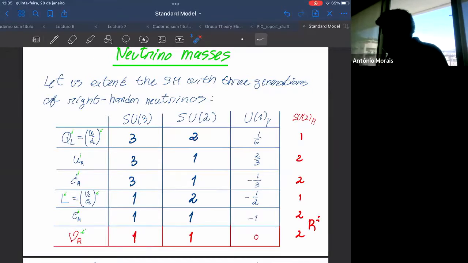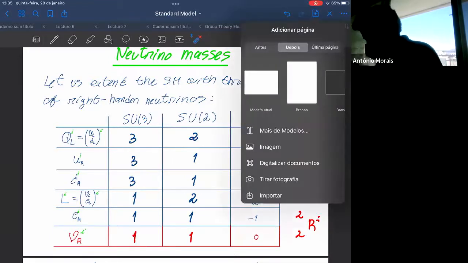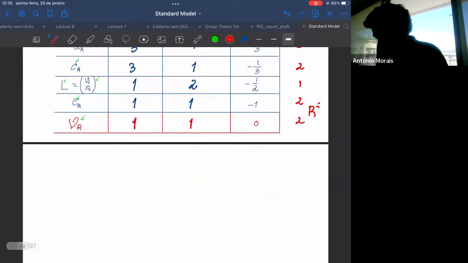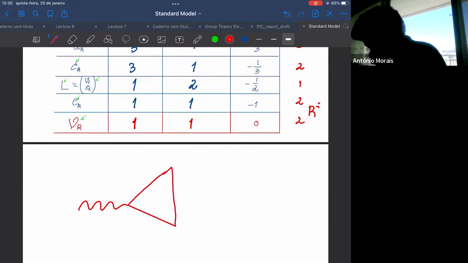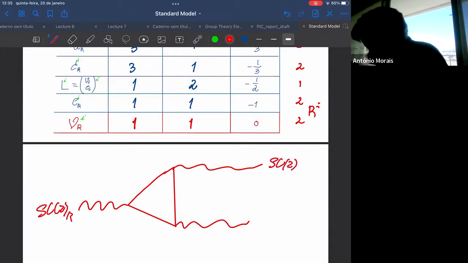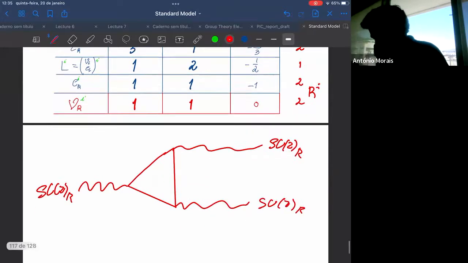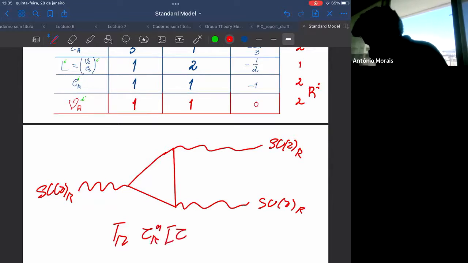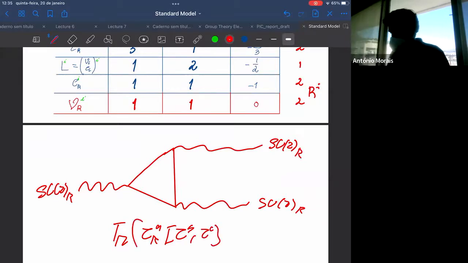But when you start putting a gauge symmetry, there is something odd with quantum field theory that we could talk about, which is gauge anomalies. Let me just put this, then I will erase it. A gauge anomaly is, for example, when you have a fermion triangle. So let's start, for example, if you have photons here, or actually SU2R, then when you calculate, this is proportional to the trace of, I suppose, tau R A, tau B, tau C, something like that. Now I'm not exactly sure about the structure of it, plus some coefficients.